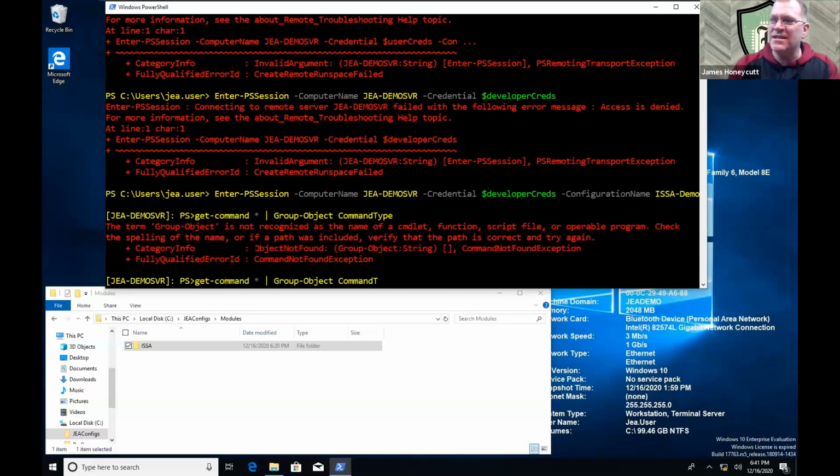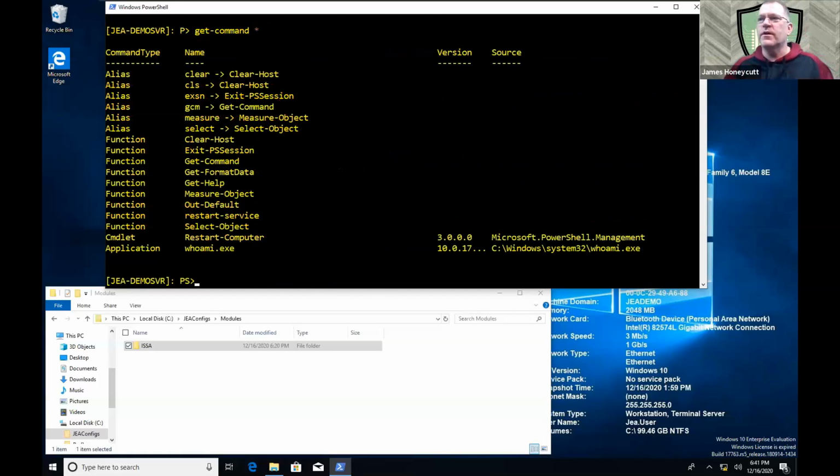So if we actually take this out, there we go. So that's what they get. We didn't see the aliases or the external applications earlier because we grouped it all up. We weren't able to group it this time.